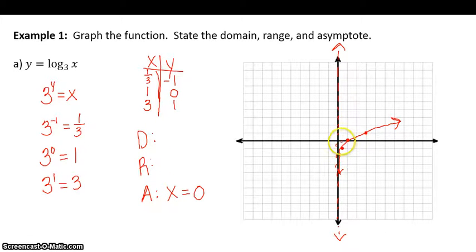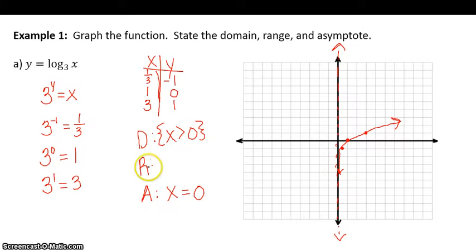Now this time, we are not using all real numbers for domain. We're restricted. We're only using the x values to the right of this asymptote. So you're going to take whatever the asymptote is. So for domain, we're going to have x and 0. But then we have to decide if it's greater than or less than. Because remember, domain is the x's, so I'm just taking this from the asymptote and putting it up in the domain. Now I'm only using the x values to the right, so the domain is x is greater than 0, because I'm only using the x values to the right of this vertical asymptote.